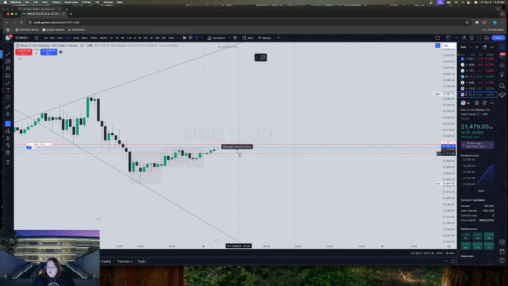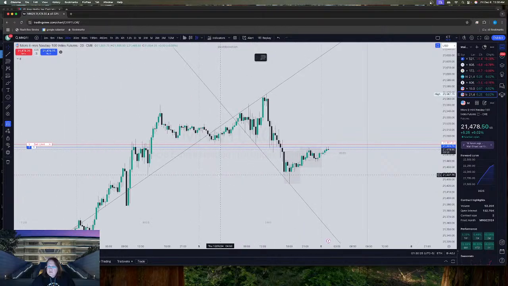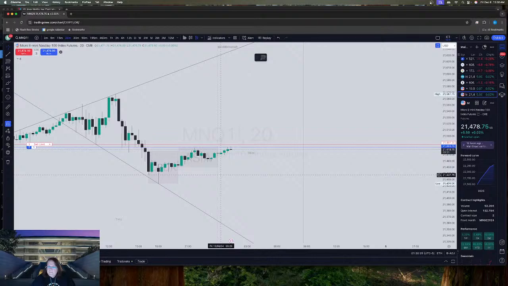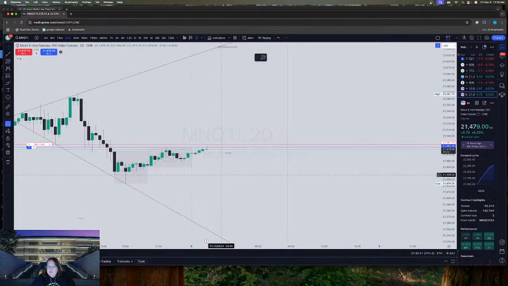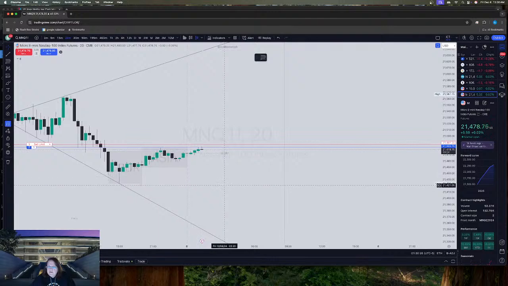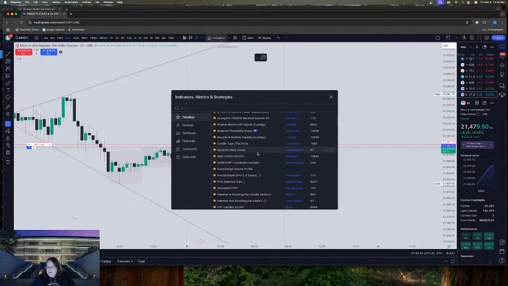So there's the midnight opening price. I was looking for that one that puts the change of character, balance of structure on, but I don't know where it is. Like I said, I just don't really use a whole lot of indicators, hardly any.